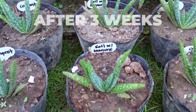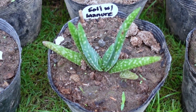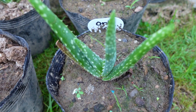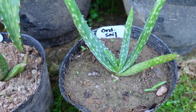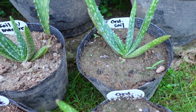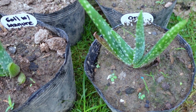The plants showed no significant difference after three weeks, except that they began to look greener. This can also be attributed to their being placed in a partially shaded area. The garden is already full and I can't find a place in full sun that is safe from stray cats. Stray cats sometimes fight at night in the garden and destroy some plants, particularly plants in small pots like these.